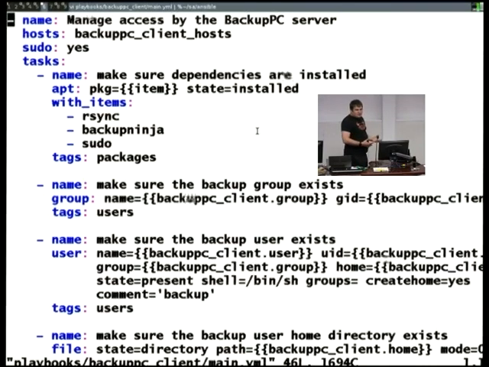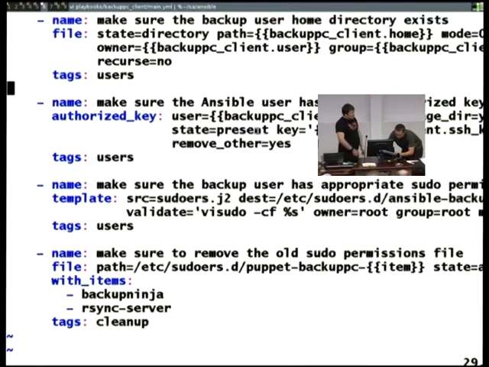And you can see this action up here has also been tagged with the tag packages. When you're running your configurations, you can tell Ansible that you only want to run actions tagged with a particular thing, which is really handy if you've got an Ansible config that can provision and deploy your app. If you're just deploying a new version of the app and you know the machines are already provisioned, you can skip the provisioning steps and just run the deploy steps by telling it to run things tagged as deploy. And then, the same thing. So the next one creates a group for backup PC users, and then makes sure the backup PC user exists, and so on. So I could go on about it all day.